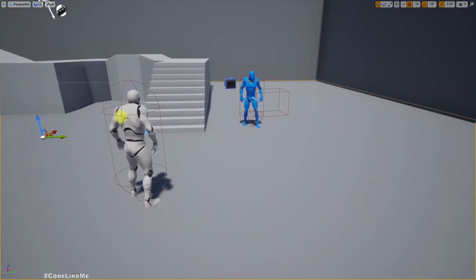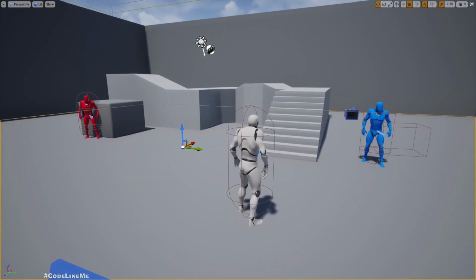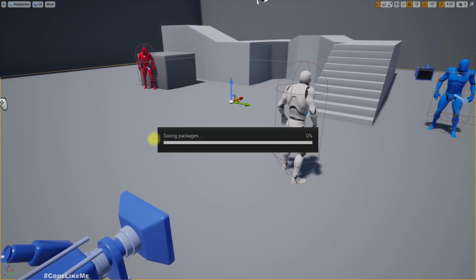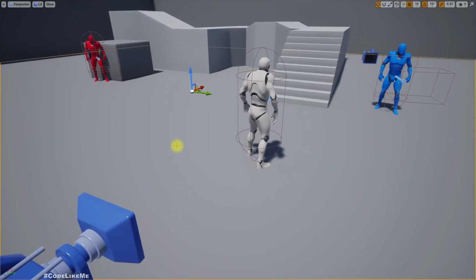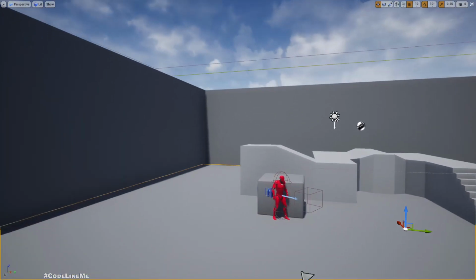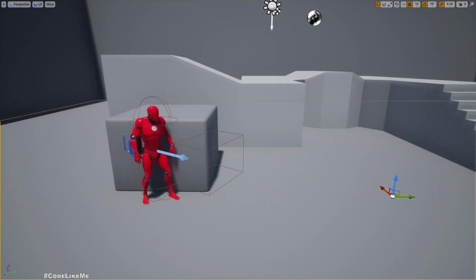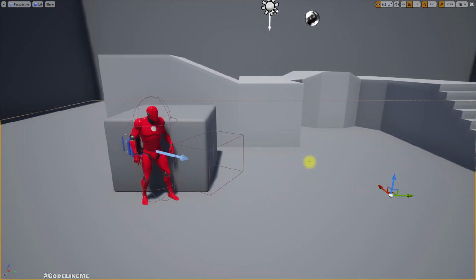Okay, and this episode has already taken more than 30 minutes, so I'll do the next part in another episode. So for now I'll stop it right here. So in the next part, let's see how to actually initialize the questions and how to show them in the UI. And when I select one of the questions, the player will ask the question, and the enemy will respond. Oh, one more thing.